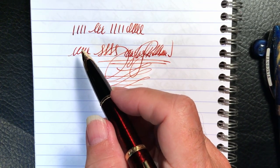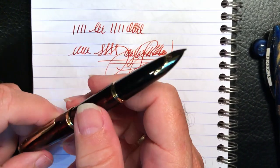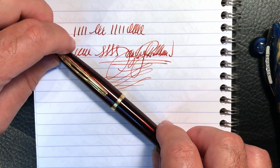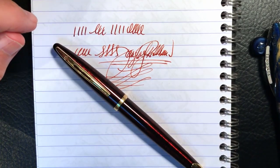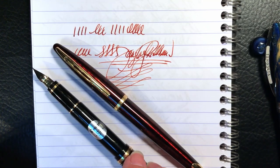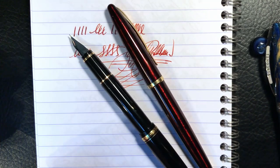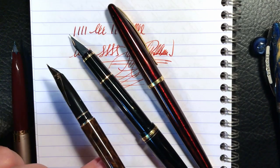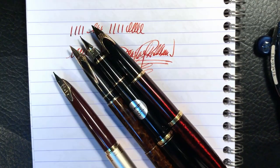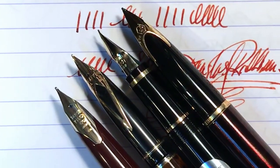My fear now is that this pen will cloud my judgment as I try to review more and more different fountain pens. I know one of my future videos is going to have to be a comparison of my 4 gold nibs. I'll wait till I finish doing the review of my new Pilot Falcon before comparing it to my Carene and my vintage, yes, I said vintage, Schaefer Targa, and my beloved Pilot E95S.